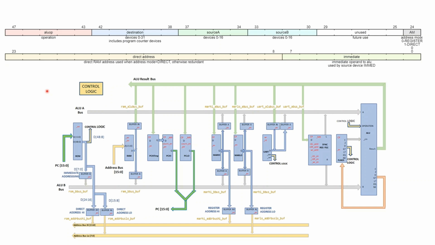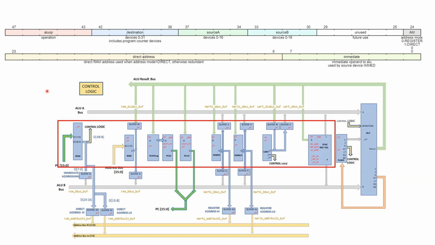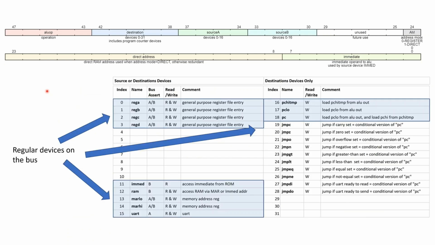Now, there's a bunch of devices that sit on the buses, and the instruction needs to encode these devices. And this list shows all the devices in SPAM-1's CPU. It shows what IDs they have. When SPAM-1 wants to do a long jump, it needs to write to device 18, labeled PC for program counter. And that updates the 16-bit program counter.